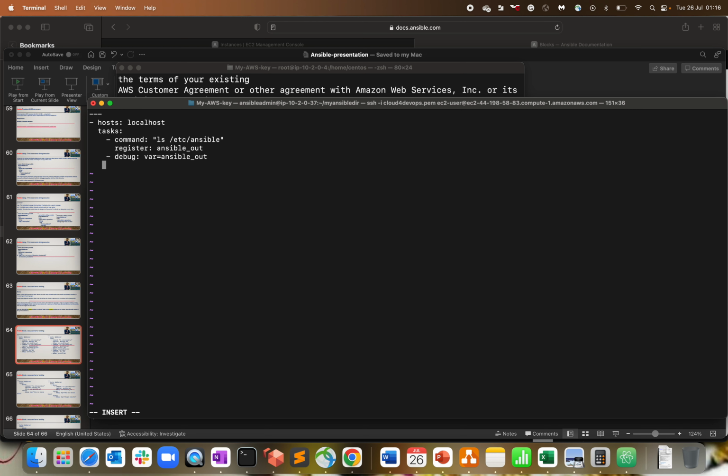Okay, let's add another operation, command, and this is where we know that it will fail, because I'm using /etc/ansible2. We don't have anything at /etc/ansible2 over here. Again register, that would be ansible_out2. Use debug to print, var equals ansible_out2. Perfect.